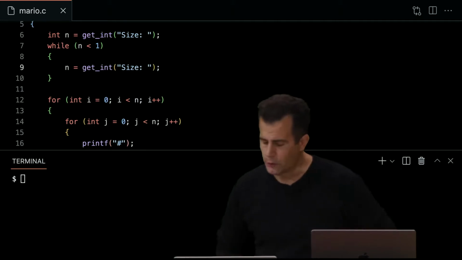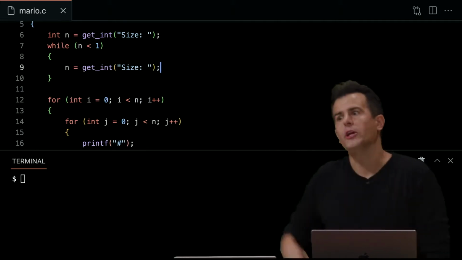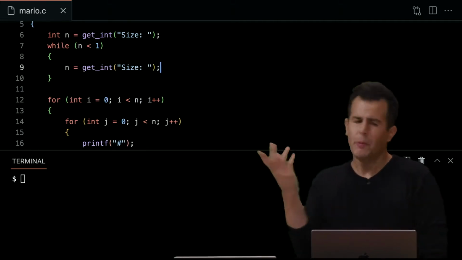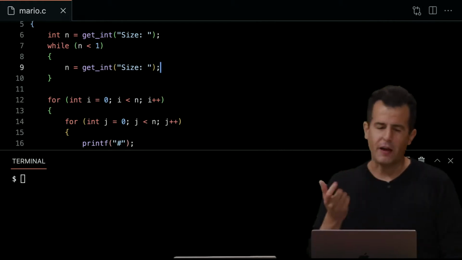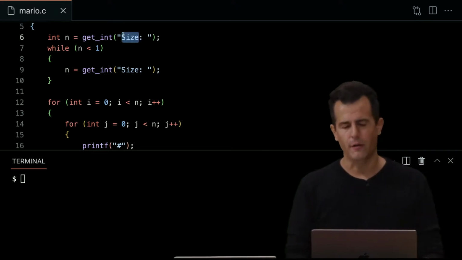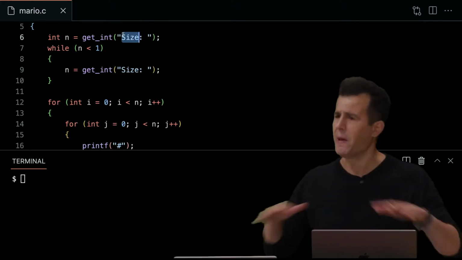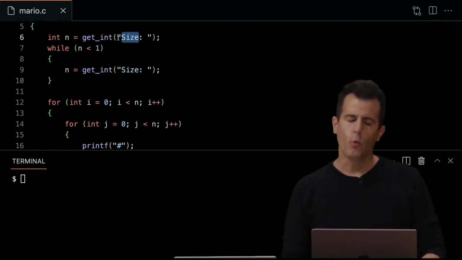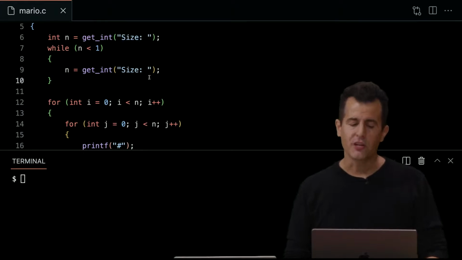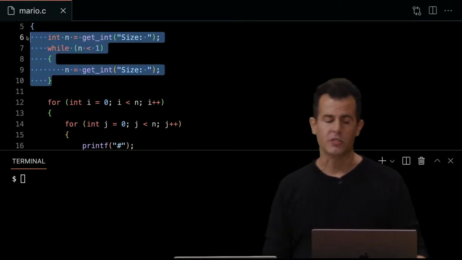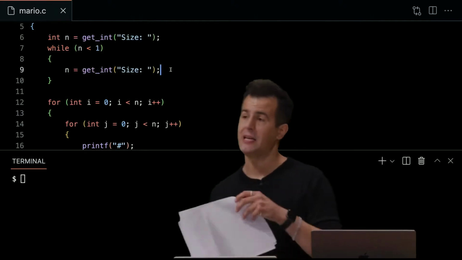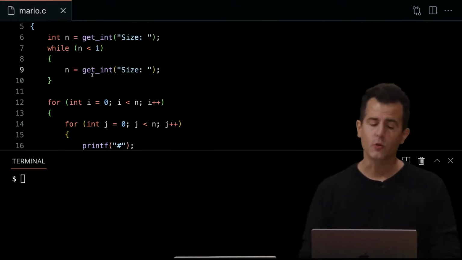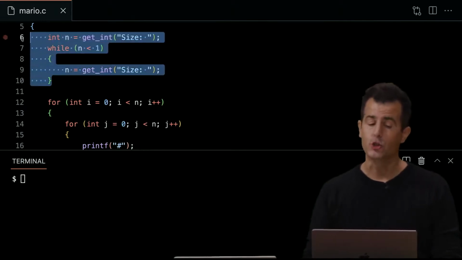Now here too, this is better because it's only 2 requests for information. But clearly lines 6 and 9 are pretty much identical other than the int. And if I went in and changed the wording here, changed it to a different language, I'd have to change it in 2 places. That's bad. Copy, paste, bad. So what might be better? Well, it turns out there's another paradigm in C that you can use that gets around this problem, this duplication of code. It would be much nicer if I just write this code once. And I can do that using a third type of loop called a do-while loop.